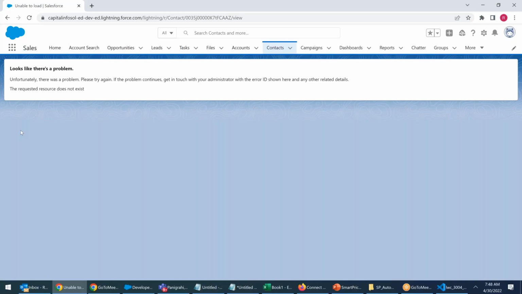Rupam, you're getting an error. Actually, that is nice. It's very good. Why is this error coming up? After deleting, the system doesn't know where to go. The record got deleted. Now it cannot display the record. It has to go to the contact home, or the account home. Somewhere it has to be routed, right? The reference has to be there somewhere, which we didn't write. That is the reason it's giving an error.